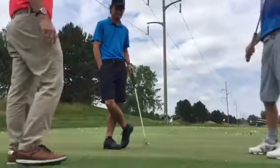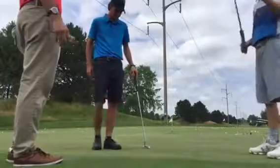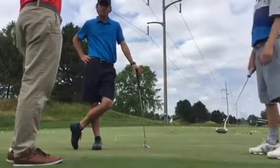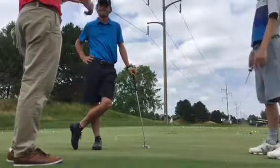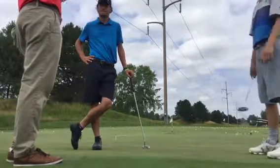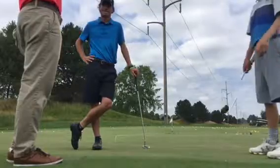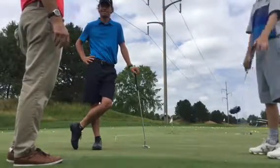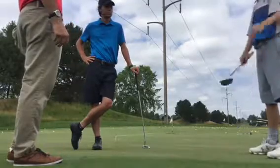And then for more accuracy, with the tees, you can always set those up. But I've seen people set them up two at the hole, and then you go back maybe six inches, another two, and then you try to get them through kind of like a bunch of gates instead of just one at the hole. So if you focus on that more, getting it in the heart and not missing it to the left or right, you'll make more putts. Good job.